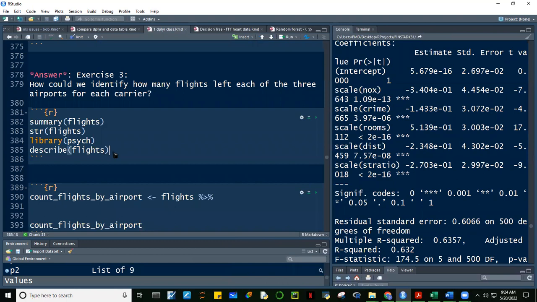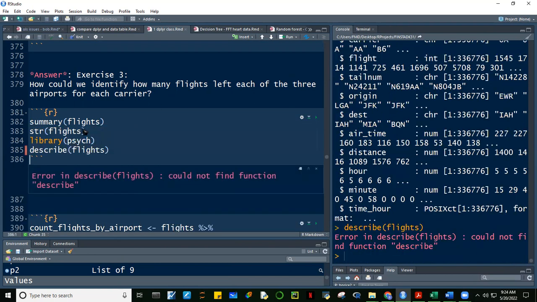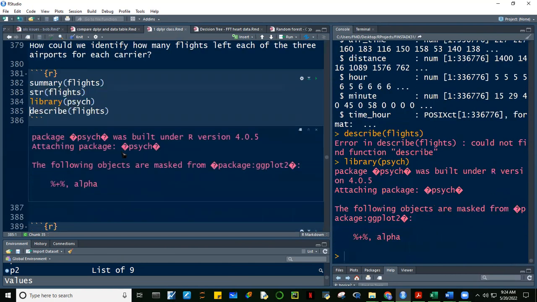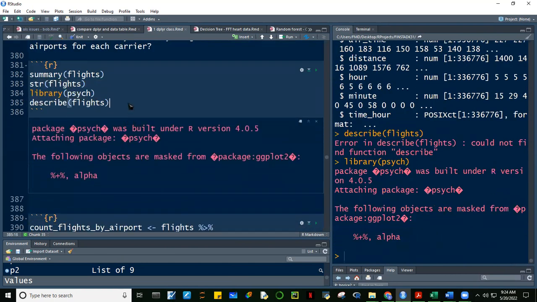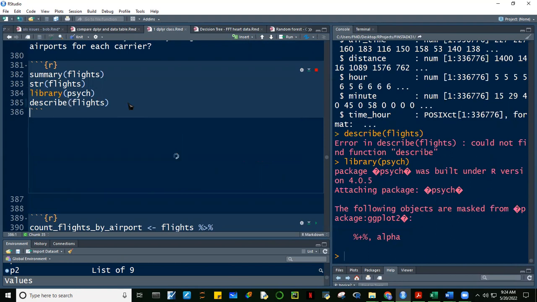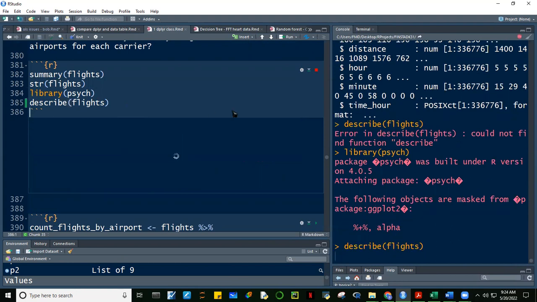Let's just run the library of psych and then the describe function of psych. Now I haven't loaded the psych package, so this does not run. So we have to load the psych package and then use its describe function.